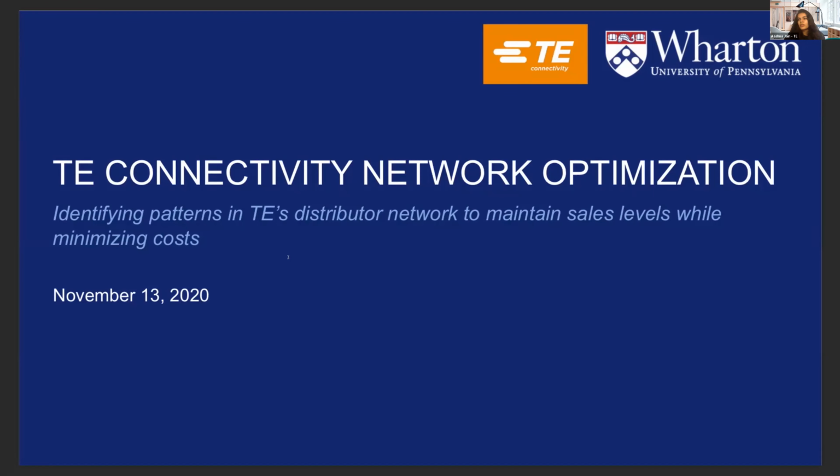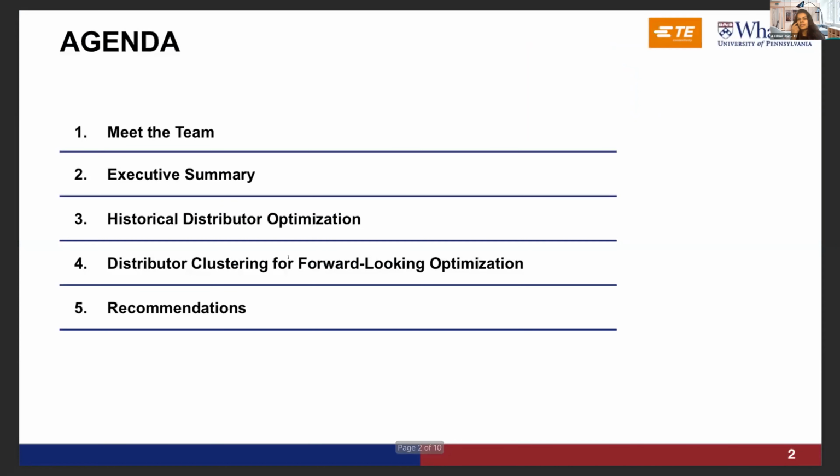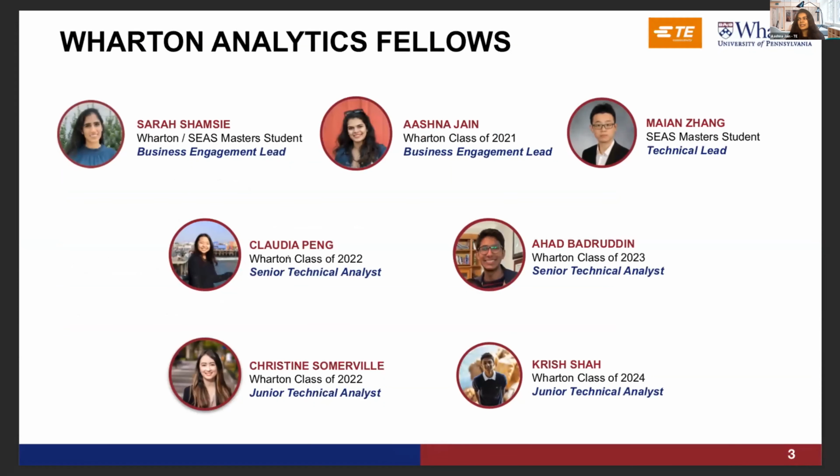So today's presentation, if you guys can see the next slide, is going to be focused on first doing a little meet the team, then having an executive summary of what our research or study was, then talking about historical distributor optimization, followed by a summary of distributor clustering for forward-looking optimization, and we will end with recommendations. So our team consisted of the 7 of us.